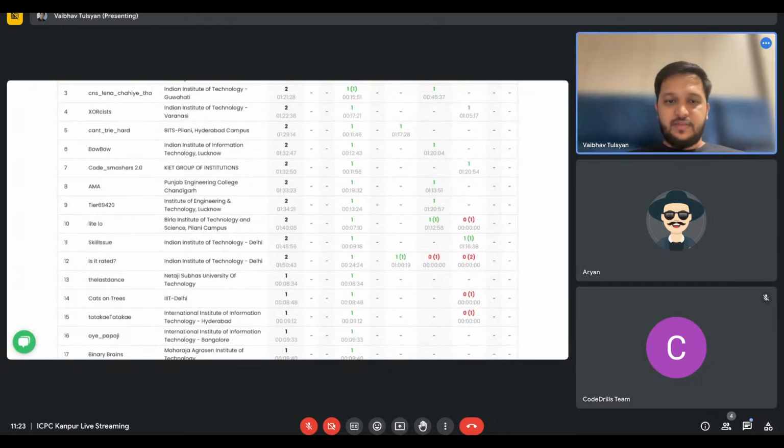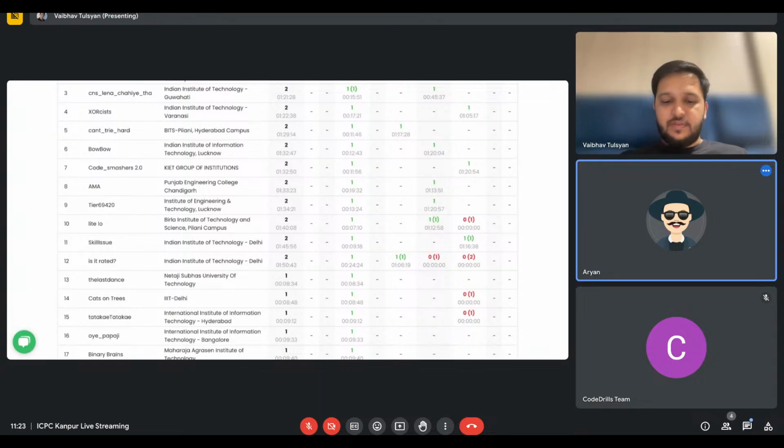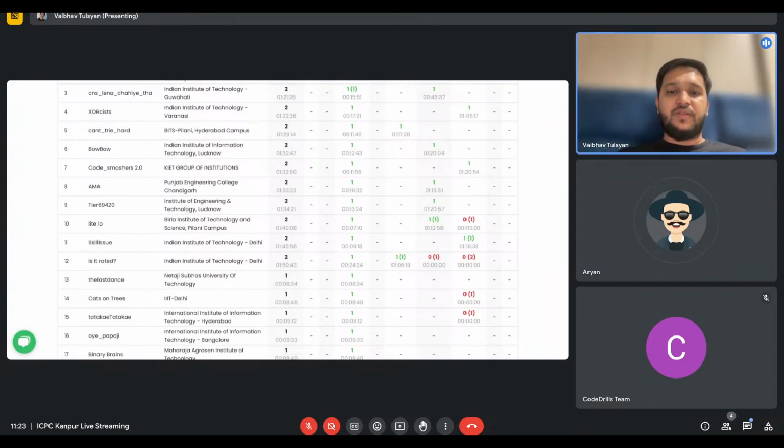Is It Rated. Let me just look at palindromic polygon. Okay, palindromic polygon is Is It Rated's. Give me a minute. Yeah. If they manage to get an AC on that quickly, they'll be first on the leaderboard, given that they've already solved pairwise perfect.